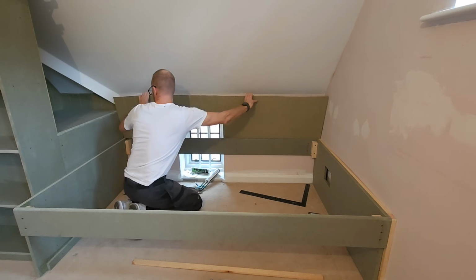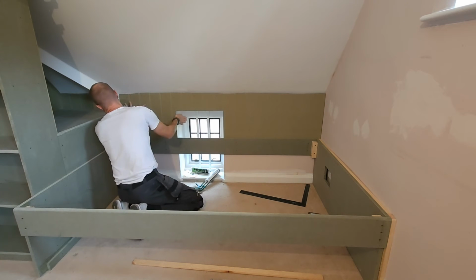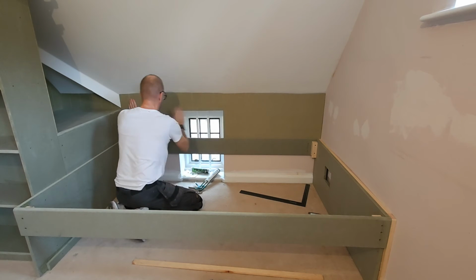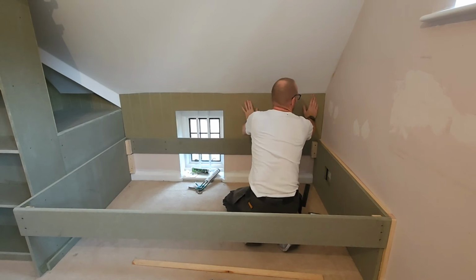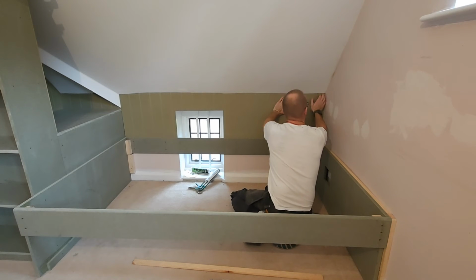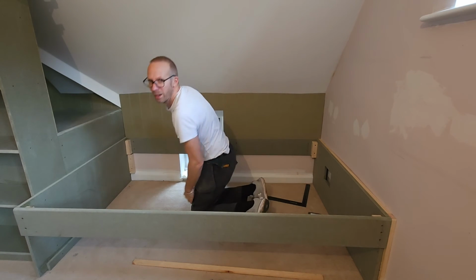It was a bit of a challenge scribing the top because, again, being an old property, not everything's straight and level and flush, so the ceiling was a little bit wonky. I had to shape this panel to suit the ceiling. There we go, give that a few more hits. I think that's all right now. Well done, JB, good job.